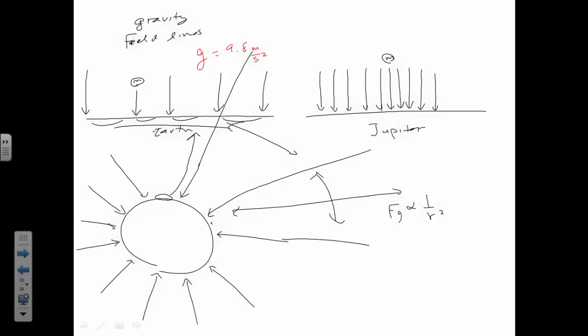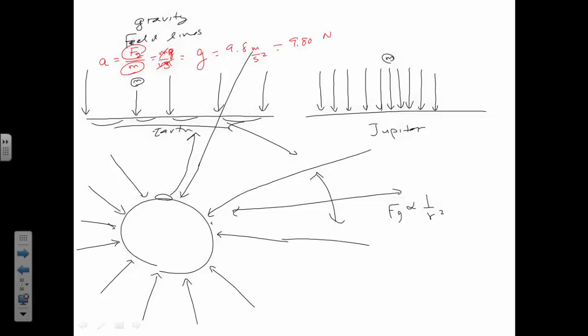Which comes from, if we take an object, it's going to accelerate, right? So we take the force acting on that due to gravity, divide it by the mass, get the acceleration, which is mg divided by m, and we get g. Everybody agree with that? Yeah, so we take the force due to gravity, which is mass times gravity, and we divide it by m, and we get g, which is 9.8 meters per second squared. And the units are meters per second squared. Or we could say the units are newtons per kilogram, right?